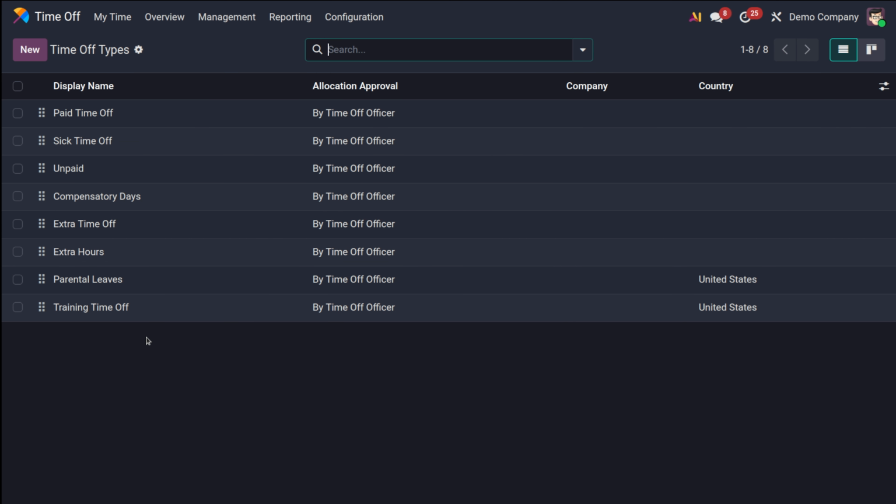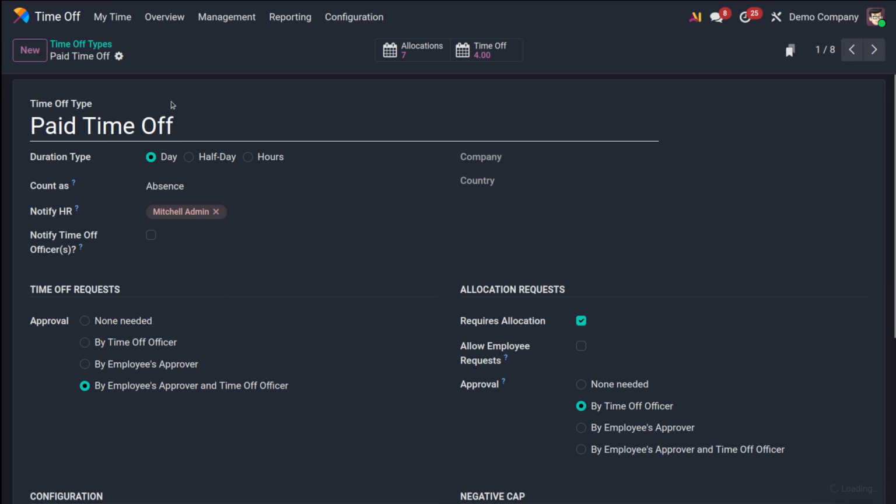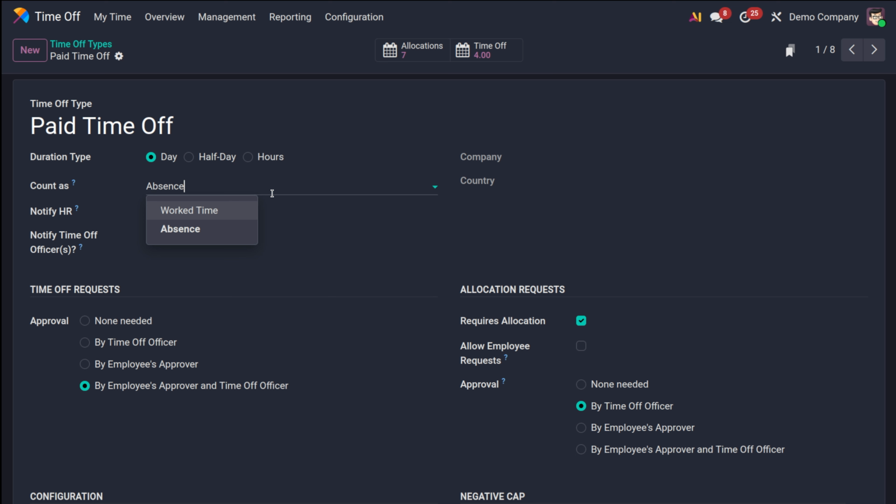For each leave type, you can choose the validation method. You can decide if allocation is required and all such things. If you open this, this is the paid time off, which is already created. From here, you can see the duration of the leave type, whether it's considered as a day, a half day, or an hour, and how to count it, whether as work time or an absence.